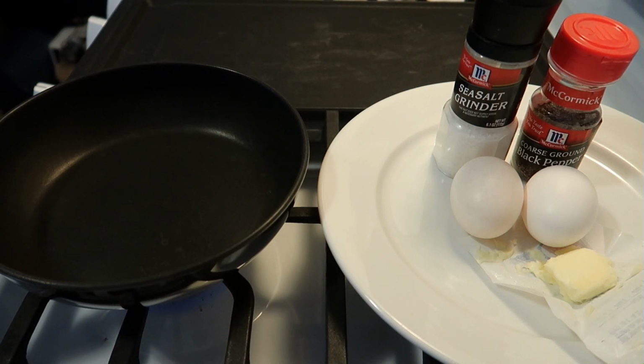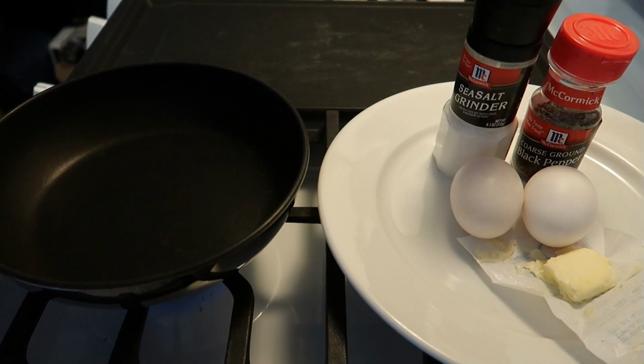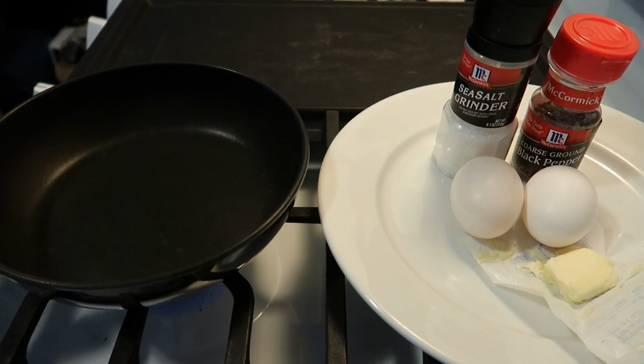Alright everyone, today we're going to be looking at how to cook an over easy egg. Now these are my favorite eggs to eat. Love eating them with toast in the morning, and I cook eggs quite often of all types. But these are one that people sometimes have trouble making. They're very simple to do.